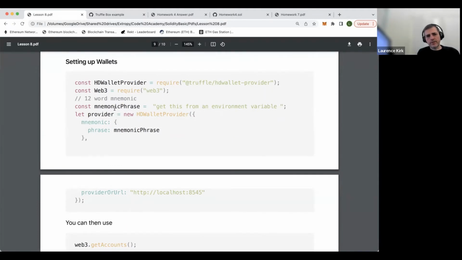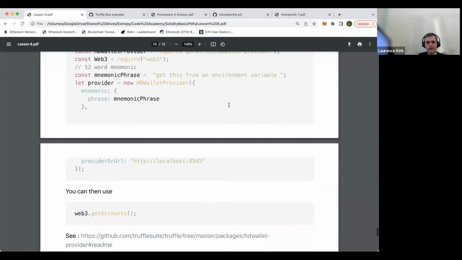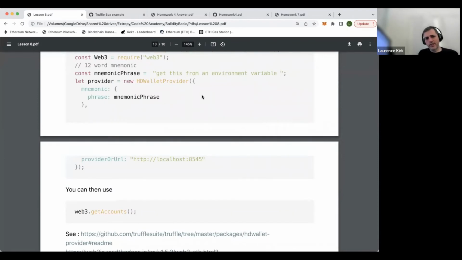Don't leave the mnemonic in your code and check this into GitHub. People are monitoring for that sort of thing, and if you do that, your wallet will lose its funds. So if you're going to do this, make sure you have an environment variable perhaps, or a .env file, that is not going to be checked in, so you'll keep that secret.